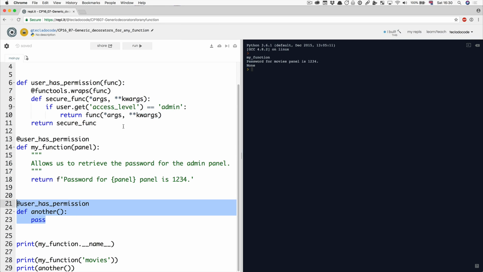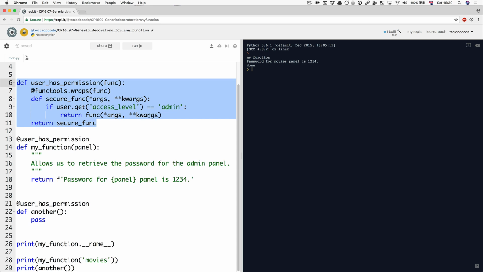This is how you make a decorator generic for any function that it affects. And it's really important that you do that. Otherwise, your decorator is only going to work with some functions and not others. And that can be quite confusing, particularly when you have a decorator like this one, when they have a name that sort of makes sense and you maybe want to apply it on any function, you must remember to make it generic.